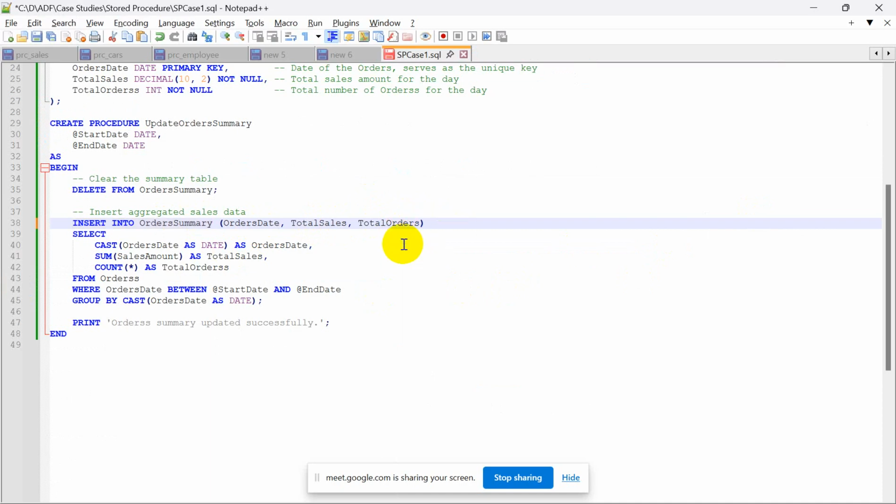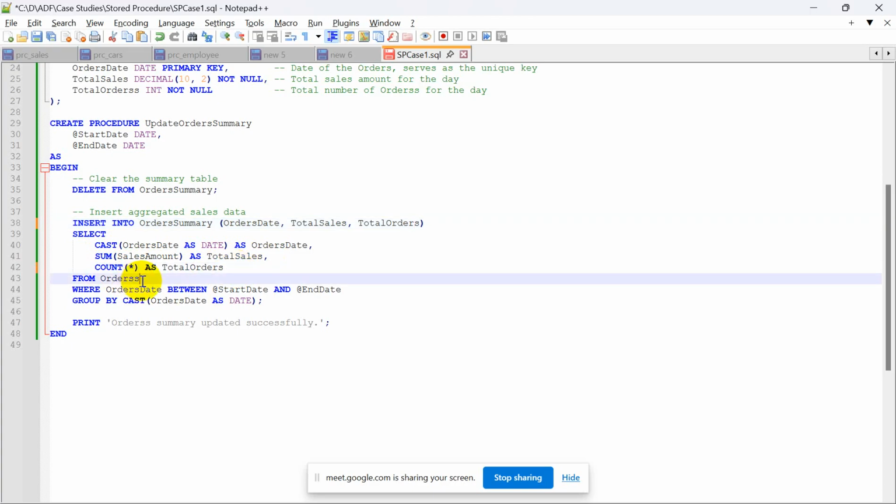So again, it should be S. Okay. Select, and how it will insert, it will select based on order date as a date. Why is it using cast? Because if we have used a string for order date, it will use a cast option to convert this string into date. Right now I think we have already used a date, but it is better to use cast on order date. And sum you already know how to do. We are summing the sales column, sales amount as total sales, and the second one, we are counting everything as total orders.